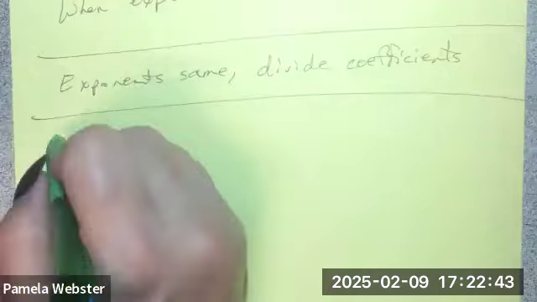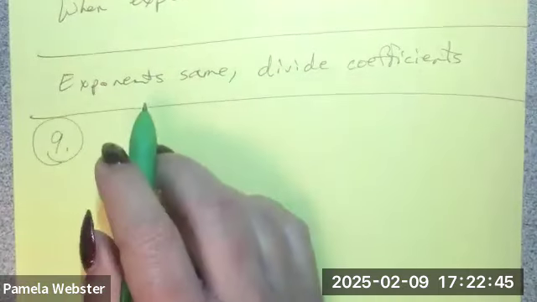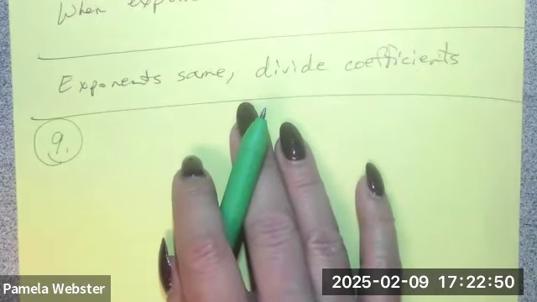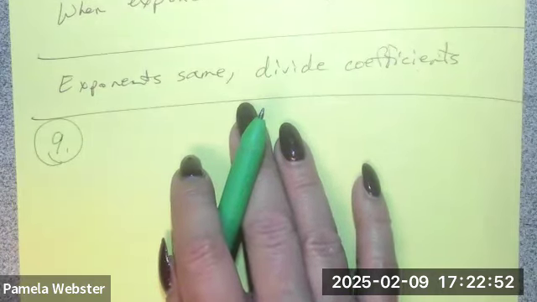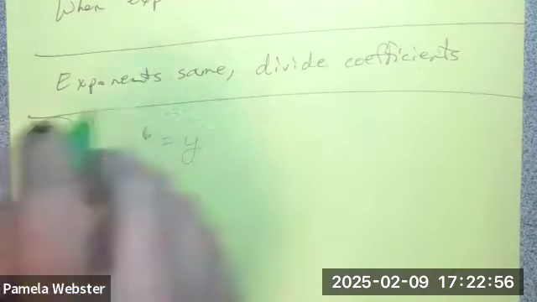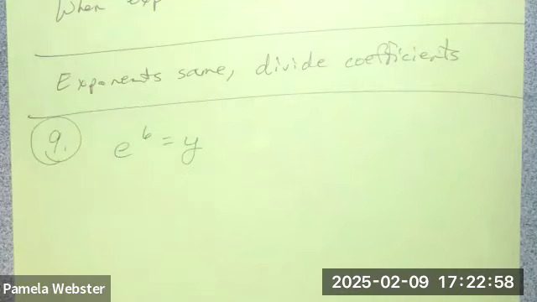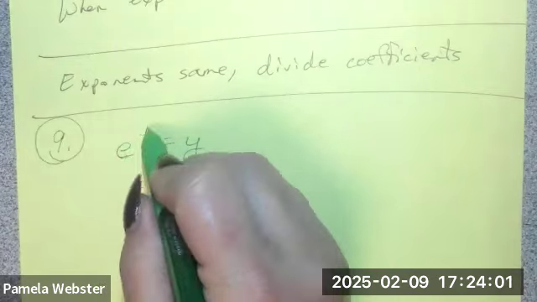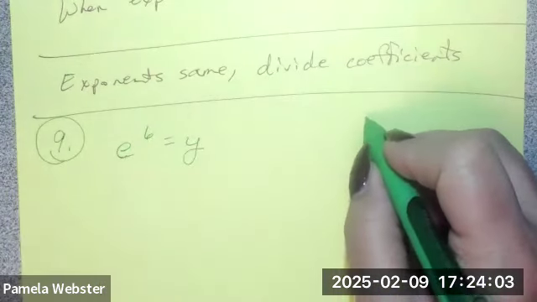Picking back up with the review, the practice problems. So make sure you know that rational stuff. Number 9, express in logarithm form. Okay, so it says e to the 6 equals y. And what we're asking you to do, when we say express in logarithm form, is to rearrange this so that it looks like a logarithm. Because right now it's in exponential form, right? So we've got e to the 6th equals some number.